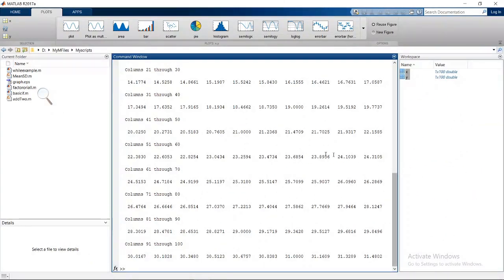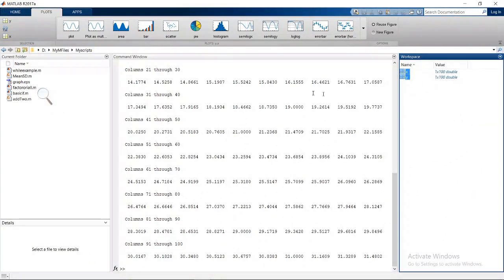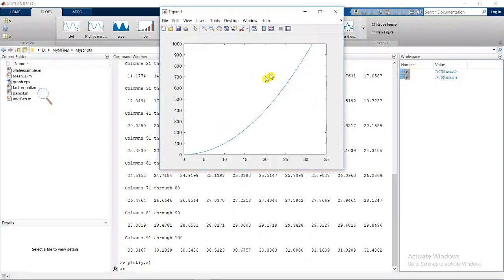Now let's see what different types of plots we can make. Once selected, you can click on any plot type and it will be displayed in a figure window. This is a figure window. All your plots will actually be drawn in a separate window, the figure window.